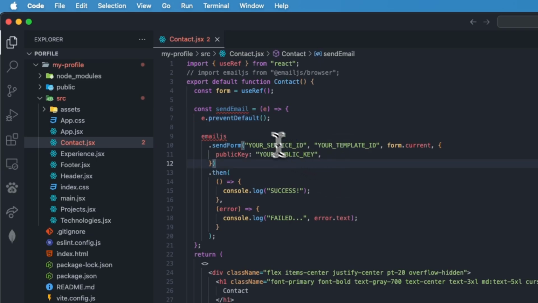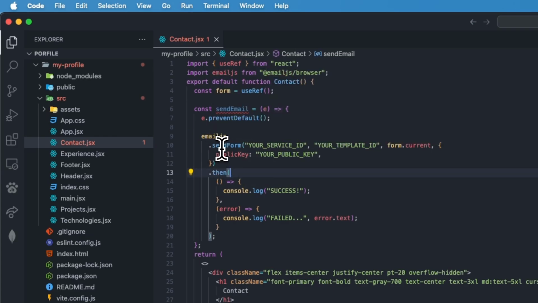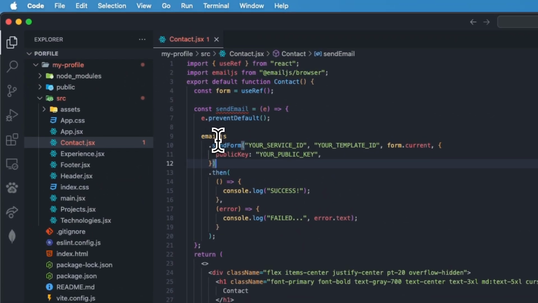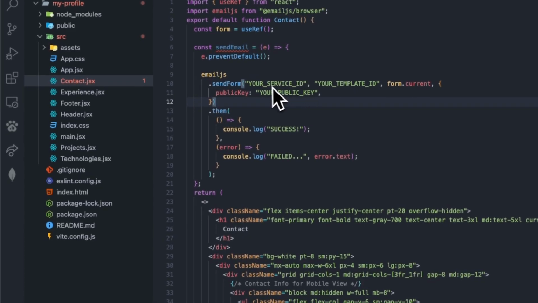Okay, so there's that. Now another thing we have here is the emailjs package, okay, and we said emailjs.sendForm. So sendForm, what it's going to do is it's gonna take all the input and data from our contact form, and it's gonna send it to emailjs. And then what emailjs is going to do is it's going to shoot it back to our personal email. Okay, so inside here they want 3 things from us. So they want service ID, template ID, and public key.